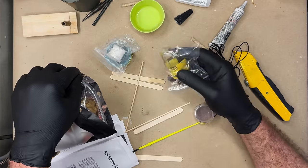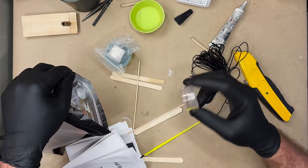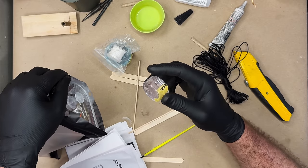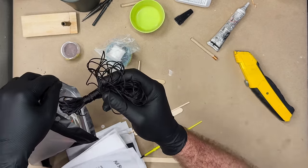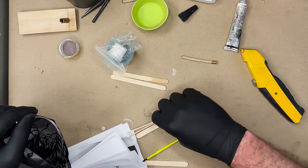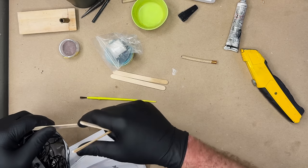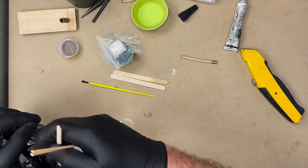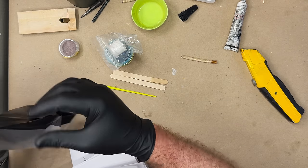This is a bottle of PVA glue, a dental syringe, striker composition. We'll need this, and we'll need it soon. A whole bunch of satin cord for the pull string igniters, and a bunch of sticks and stuff. Well, I actually need this brush and those stirrers. So I'm gonna just quickly show you.